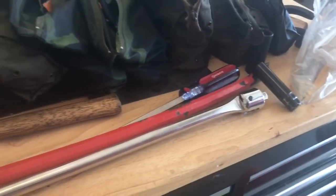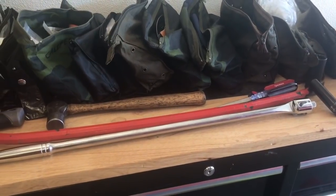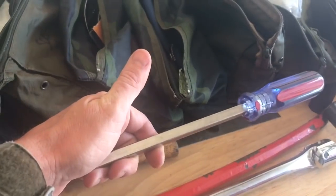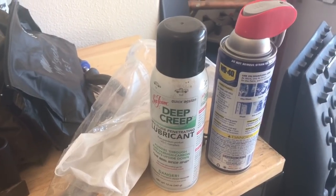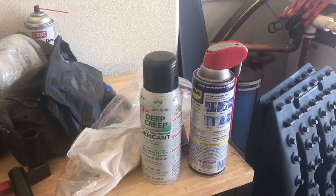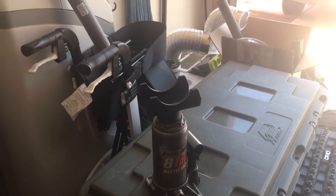This breaker bar has saved me a bunch of times already — not only is it great for easily taking off lug nuts, but when I took off my leaf springs it made a huge difference. I didn't have to get creative with a long pole; the breaker bar did everything. I've also got the crowbar, which I've used, and this large screwdriver I mostly use for prying things or to turn the bottle jack rather than the little rod it comes with. A couple of hammers go along with that. Deep Creep I've used multiple times — I hit it on the leaf spring bolts two days before, the day before, and day of, and those bolts came right off. Without it I think I would have struggled more. And of course WD-40. I've got my bottle jack with the axle cradle, which has come in super handy.